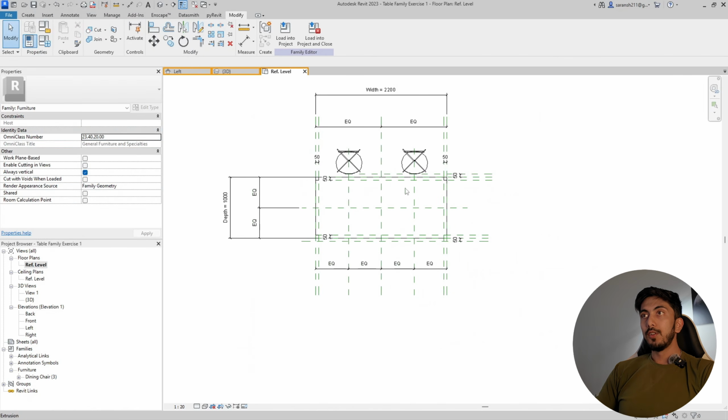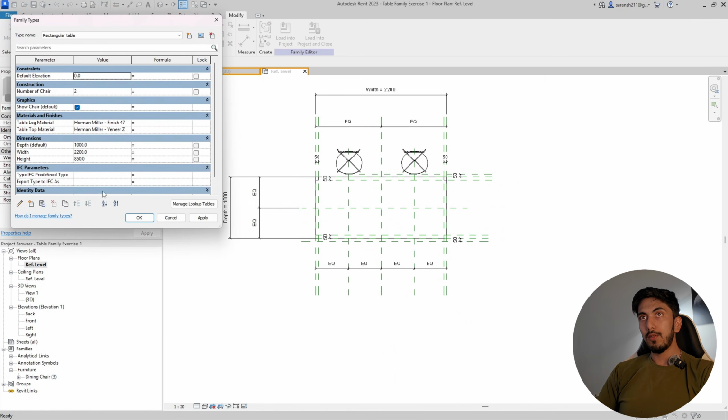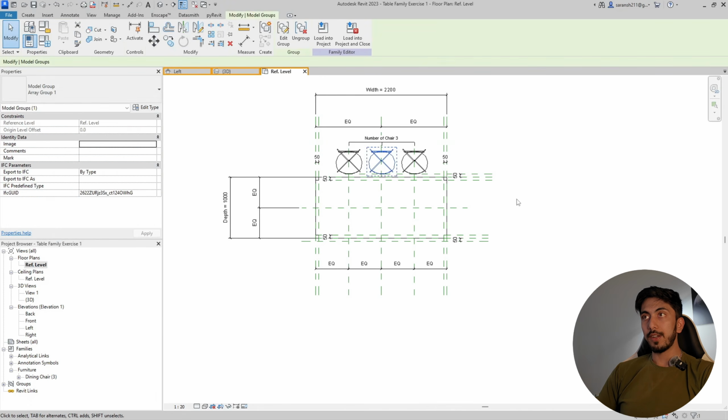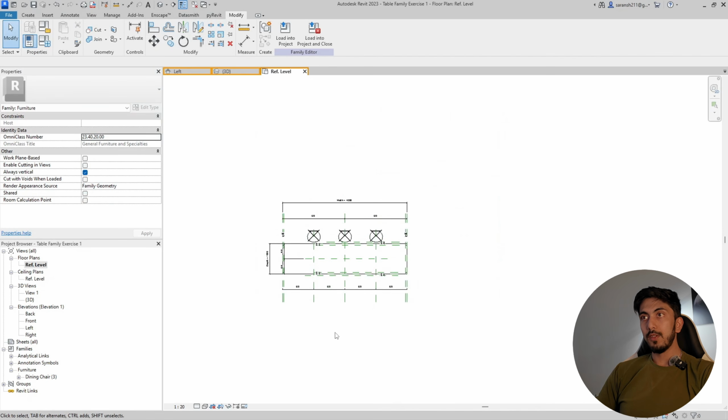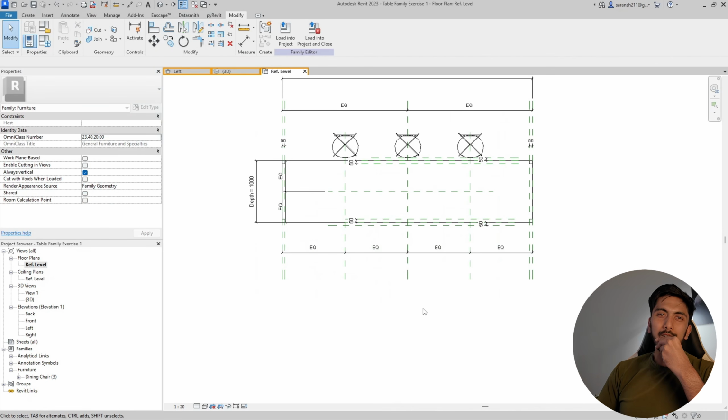Okay, now let's increase the width of our chair. Okay, so we have increased the width, and now because we have added the parameter, we get the capability of increasing the number of chair. Can you see? So now we have 3 chair, but as we keep increasing the size of this table, you will understand that something is not fitting right. It is equidistant from all the points. That means from left corner to the right corner, it has been spaced very equally.